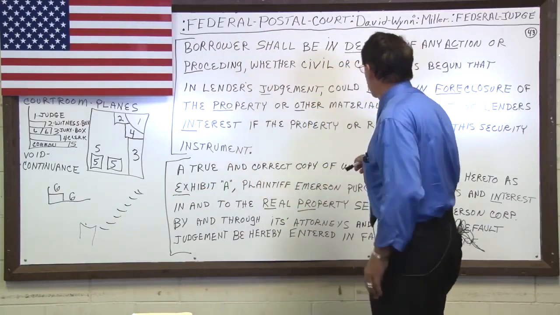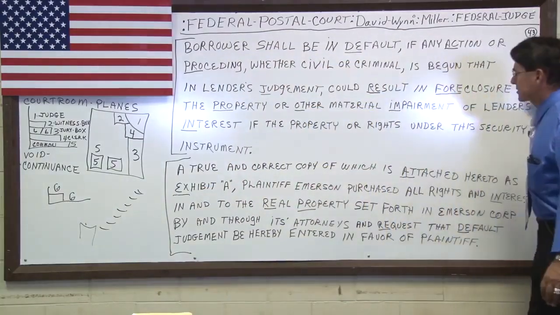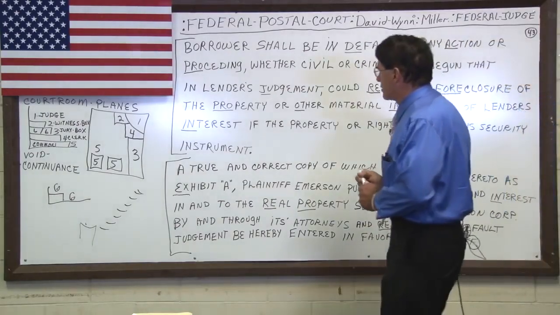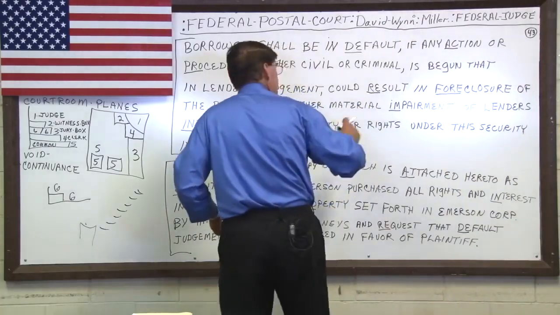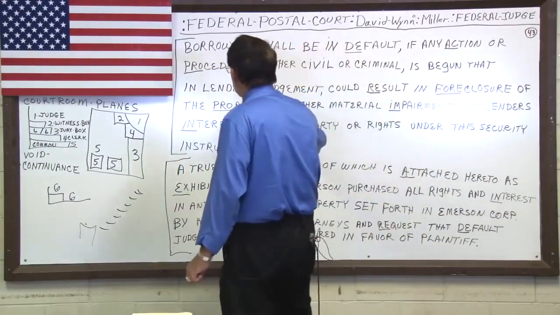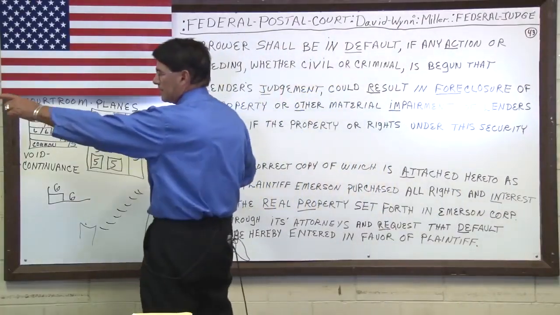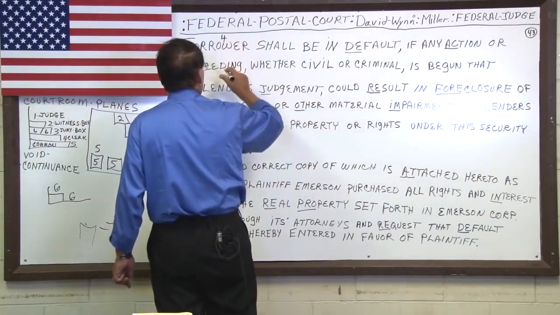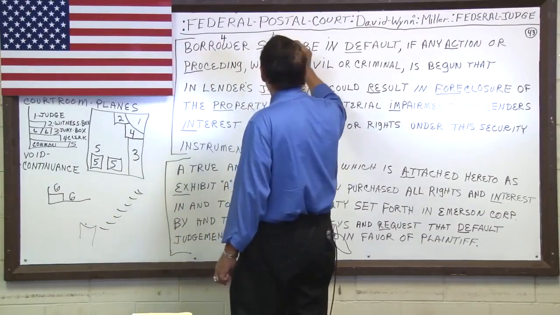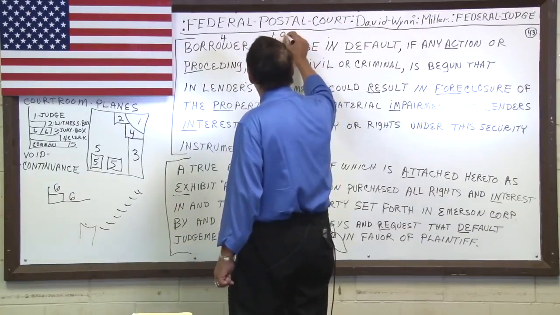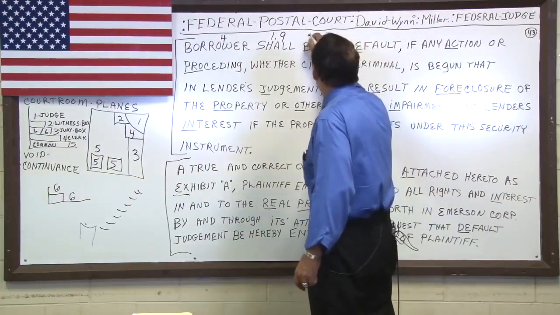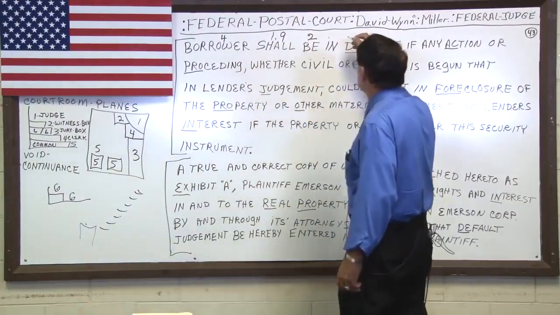So what we're going to do here is we're going to take this first sentence. This comes from the Fannie Mae Freddie Mac mortgage. It's on page 12 of the mortgage. And it contains 43 words. And I'm going to go ahead and syntax this using the number system on the chart here. Now, borrower is going to be a pronoun. Shall is going to be an adverb in the future time. So I give it a 1.9. Be then becomes a verb. So we give it a 2.